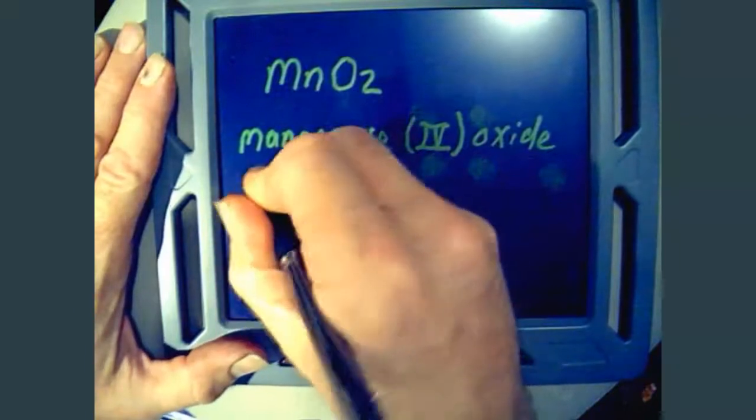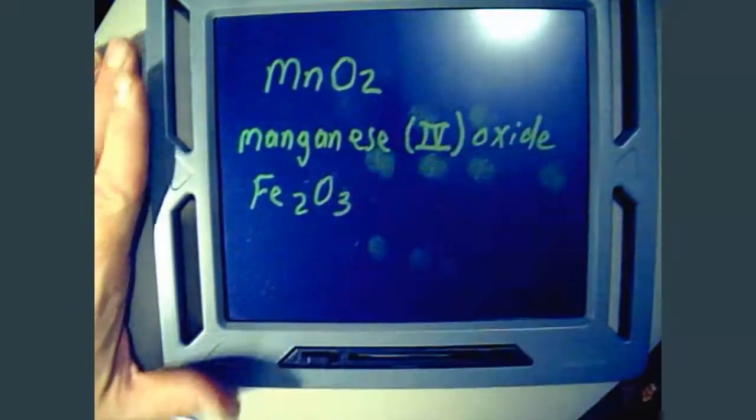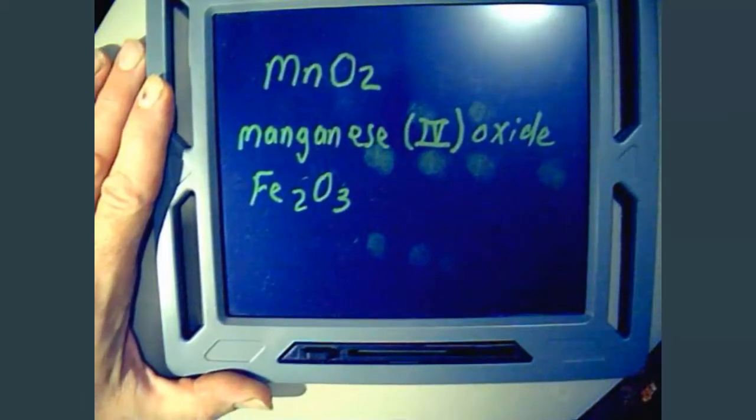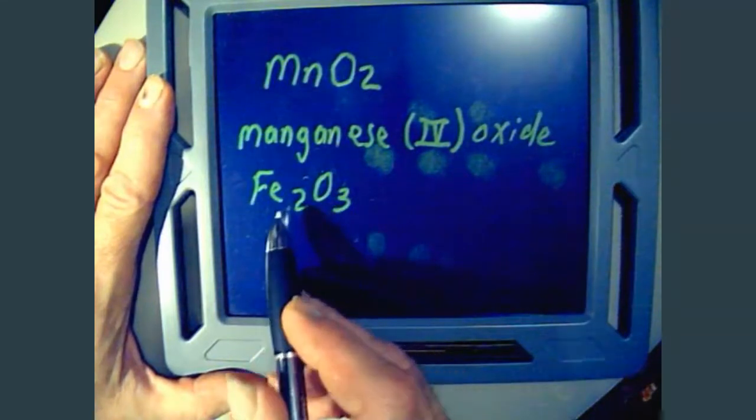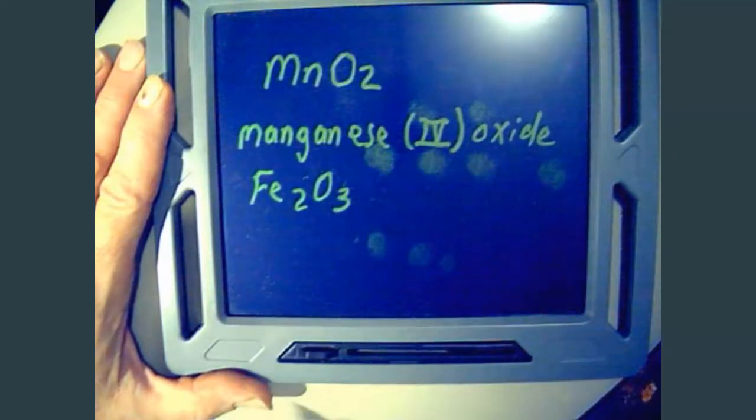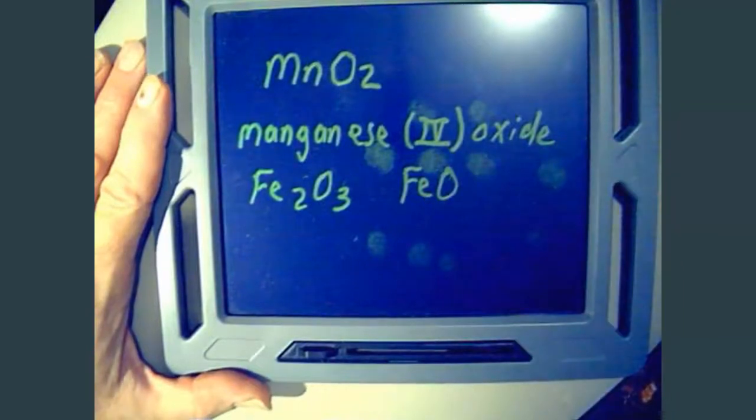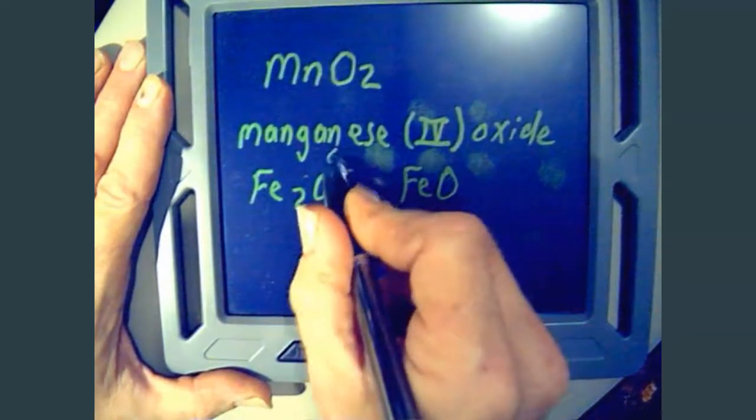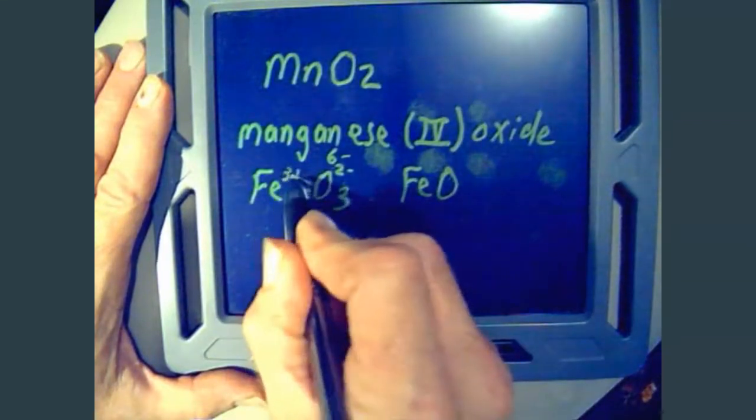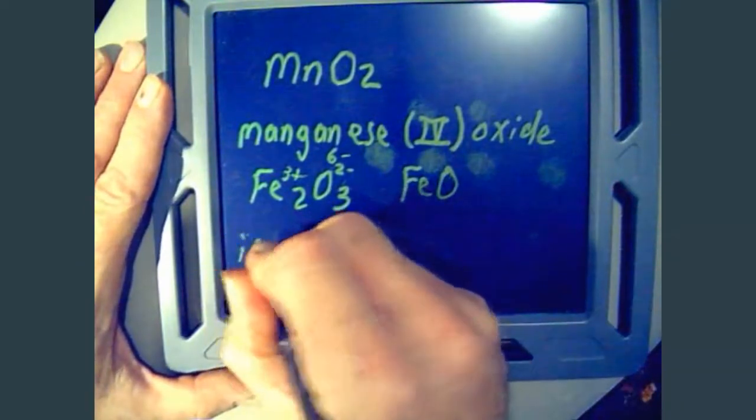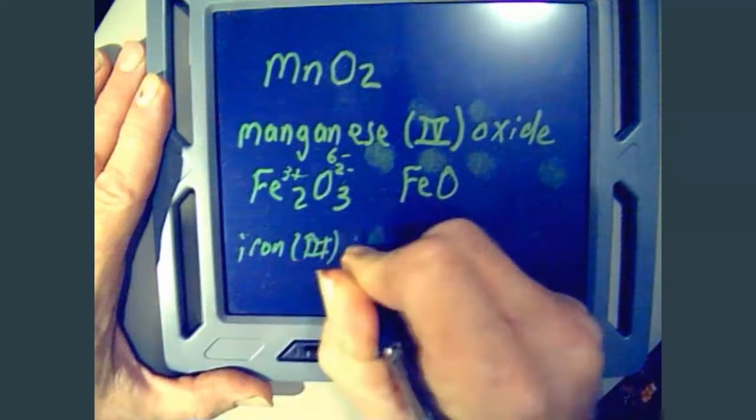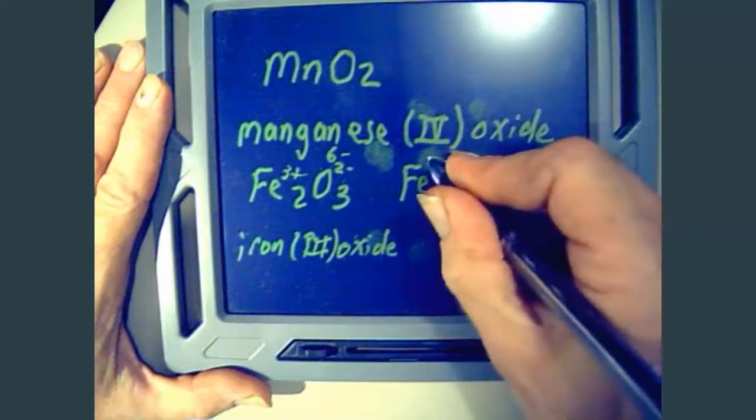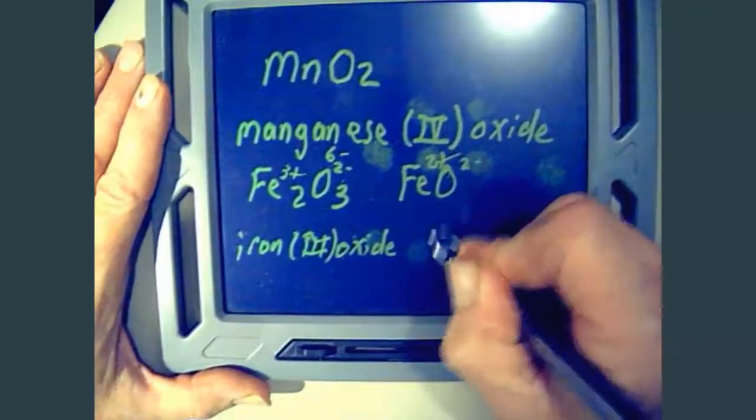Let's try one more. How about Fe2O3? If you watched the thermite video, then I used iron(III) oxide and powdered aluminum in order to have a reaction between them. Well, if we name this as a type 1 compound, there would be no difference between iron, if we just call it iron oxide. Well, we have two different iron oxides. We have Fe2O3. We also have FeO, and they are different. So to figure out what this one is going to be, what we do is we put a 2 negative up here. 3 times 2 negative is 6 negative. We need 6 positives. So we put a 3 up here. So that gives me 6 positives. So this one would be called iron(III) oxide, which most people think of as rust. Over here, oxygen is a 2 negative charge. Iron would also then be a 2 positive charge. And this one is iron(II) oxide.